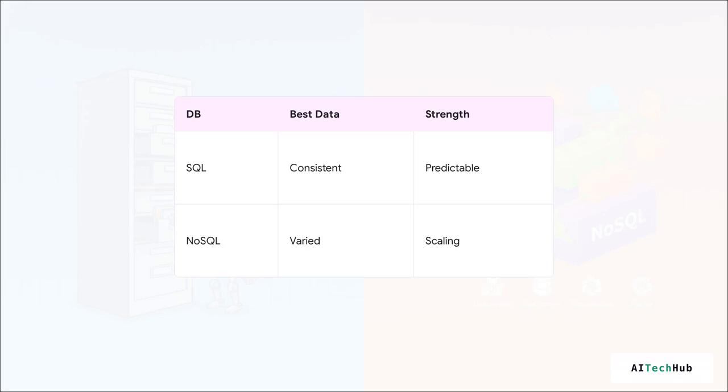So the absolutely crucial point here is this. Neither one of these architectures is inherently better than the other. They're just different tools for entirely different jobs. SQL is your go-to when your data is super consistent and demands absolute precision. Think complex financial transactions where every single penny must be accounted for and tracked perfectly. On the flip side, NoSQL is your absolute powerhouse when your data varies wildly, or, and this is a huge strength, when you need to scale horizontally across massive global servers. If you've got unstructured data that just needs room to breathe and expand globally across a distributed network, the flexible box of NoSQL is exactly what you reach for.